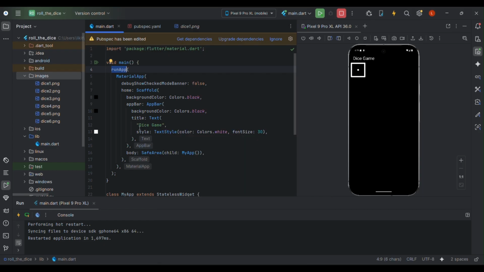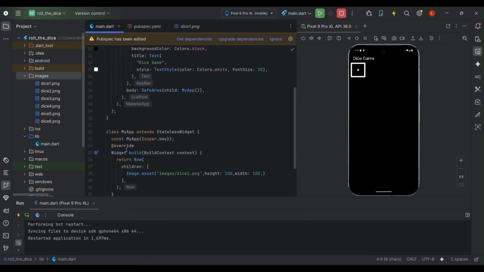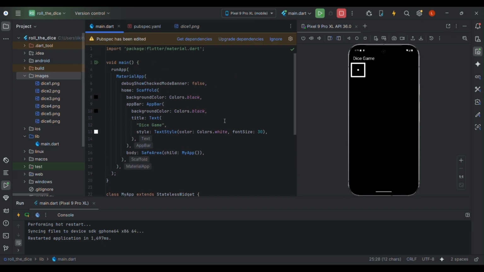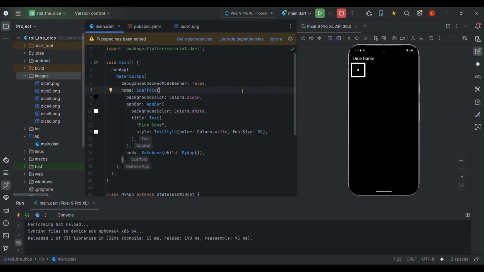In the last video I told you the reason also, but we are keeping it like this because we don't want to build or run this build again and again, which is unnecessary. So to maintain that, we have kept it here. So just change this color to white. Let's make the app bar at least white. Okay, let it be black only, it doesn't matter. Let it be black.